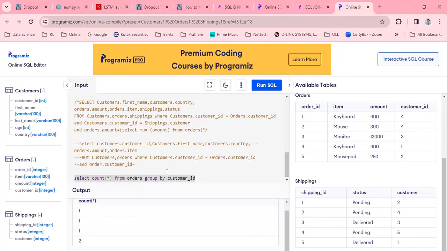This is one kind of problem statement. You have to find the customer ID who has got count star more than one. So it will be like joining tables, and you have to join only two tables, customer and orders.